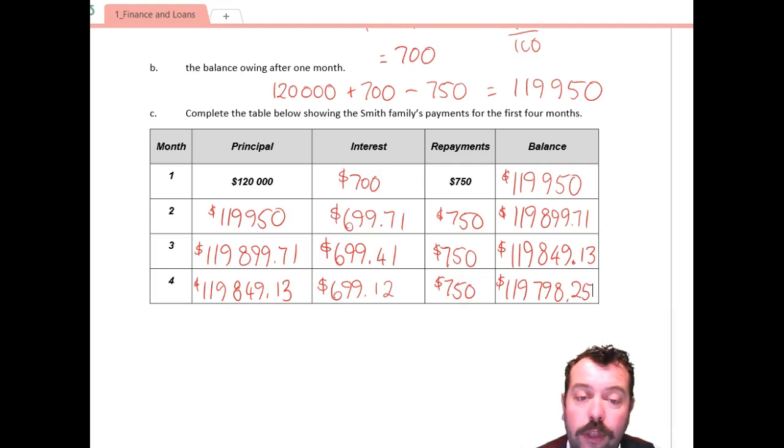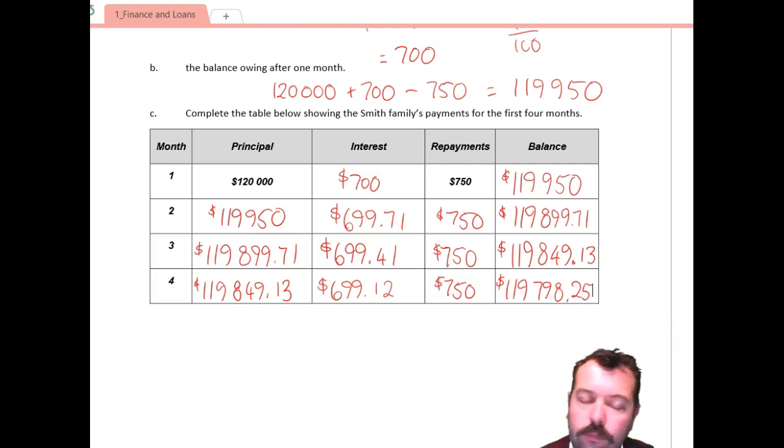That's quite typical with these sorts of loans. As the balance gradually comes down, as the balance gets lower and lower, then that interest, you can see already, the interest has got a little bit smaller. The first month was $700 interest. By the 4th month, we're saving nearly $1 per month on interest. We've managed to reduce it a bit, and that will come further down all the time. As long as that repayment stays at $750, the interest will gradually become smaller each month. And that means that more of your repayment goes towards paying off the principal rather than just paying off the interest.